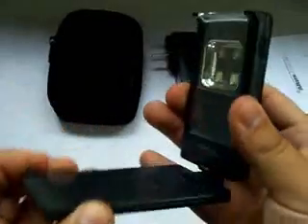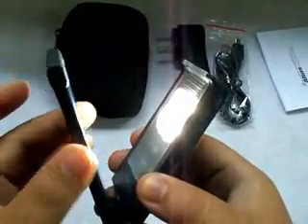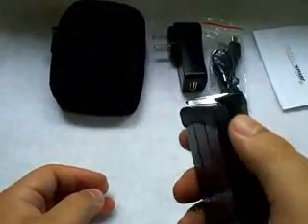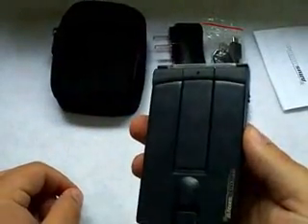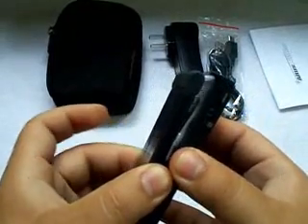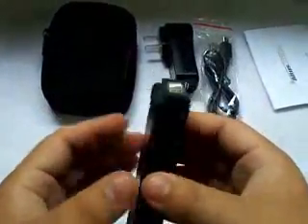Now if you push all the way down and open this up, you have your area light. What's a really cool feature that I didn't read in any literature is that as you're closing this, at some point the area light switches off. This is a feature that's going to allow you to save energy. If you're accidentally turning your light on in a bag, you can visually see the spotlight is on. However, if you push all the way down and put the inside light on, because there's a folding design, you can't tell that's on — you would drain all your batteries. But when it's all the way closed, it is completely off; it kills the power. So when it opens to a certain point it will go on, which is very cool — you can leave it in that position and whenever you need it, you just open it up and you're ready to go. You close it and it's going to cut the power. And then the switch in the middle is just the off position.